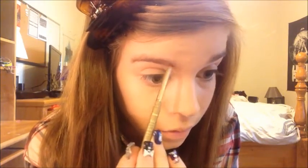Now that that coat has dried, I'm going to go in with the Rocket by Maybelline — this is again a waterproof mascara. It is kind of thick because I've had it for a while, so I'm going to be using the same technique — just wiping off all of the excess product. I'm going to finish it off with the L'Oreal Color Rich Balm lipstick in the color Caramel Comfort.